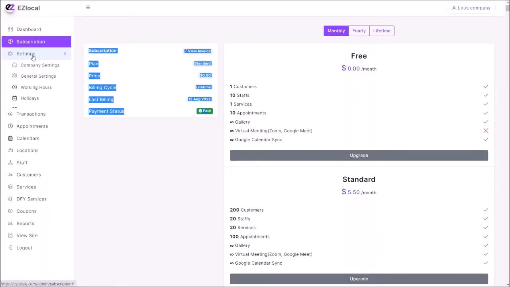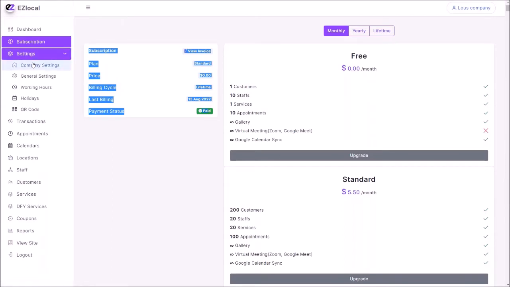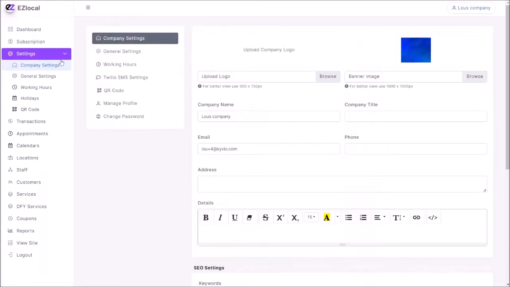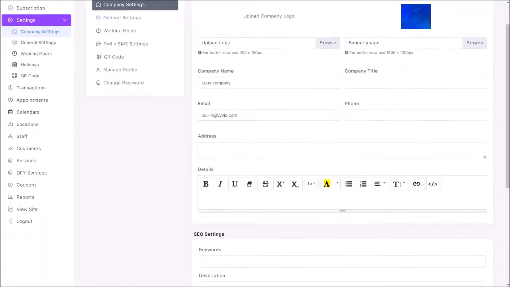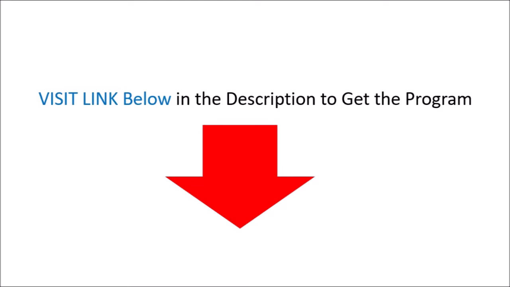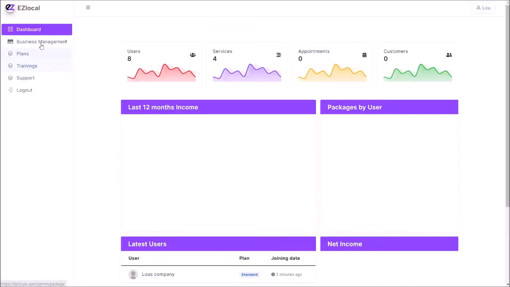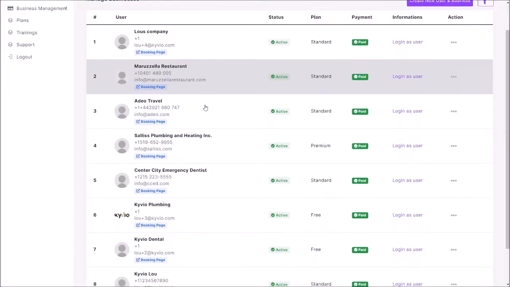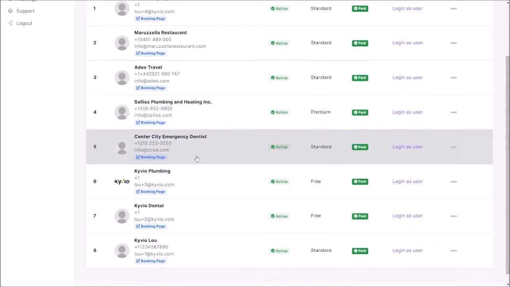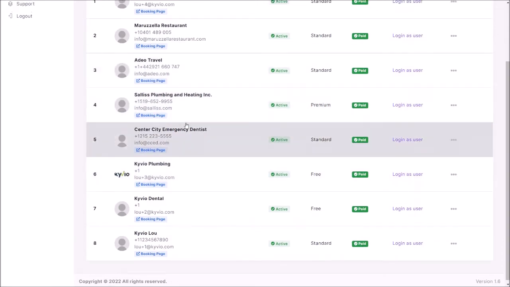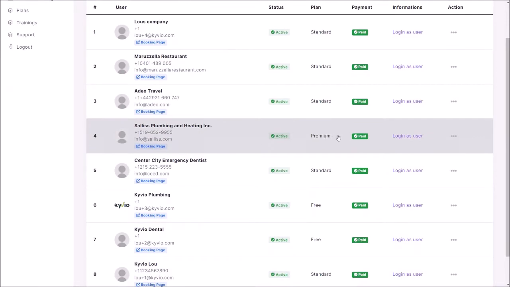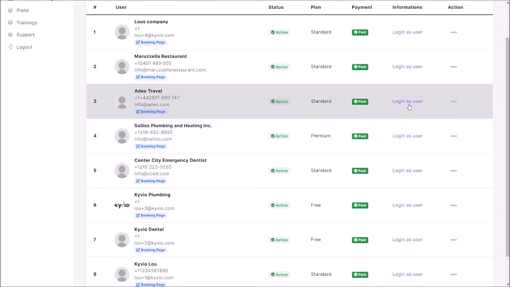Okay, so let's go to their settings. Now we go into our company settings. Right here is where we have the dashboard, right? We have our company logo. We have all our information about who we are, what we are. All right, so in our dashboard, we can see here under manage the businesses, these are the various businesses that I've created, right? Plumbing, dentist, maybe we can talk about the dentist a lot, right? Travel place, all these places are up and ready and running, right? So as we see these, we go here, like here, look at the travel place.